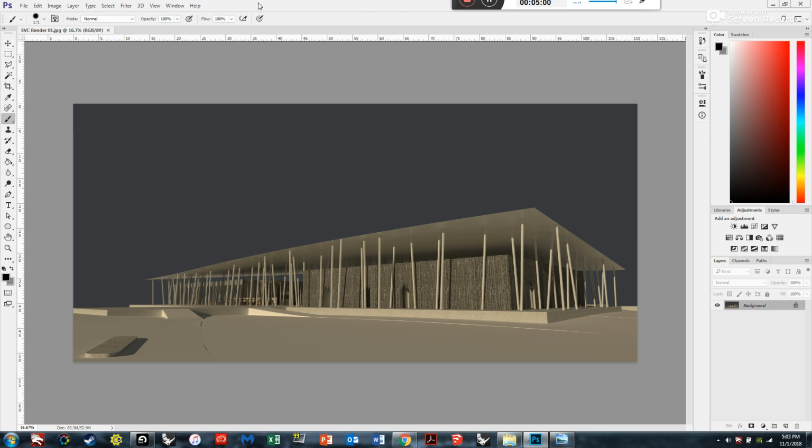So this is the Photoshop workspace. It is comprised of a series of menus, panels, and the central workspace, which is where our render is right here. Okay, starting up here at the top left, you have your typical menu here. We're not really going to be using this a whole lot. And the reason being is really all the tools that we need to use are going to be on this left toolbar here and over here on the middle right portion of the screen where we have our adjustment layers and we have our layers panel.